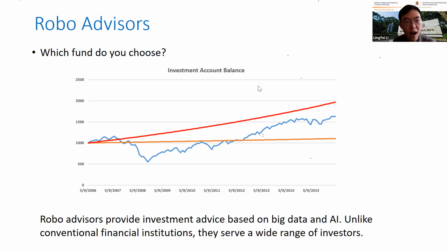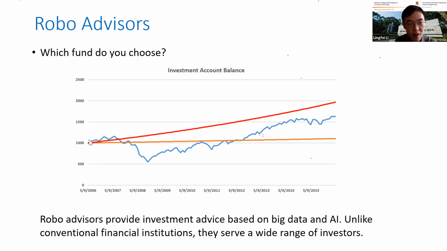All right, so here I offer you 3 funds, and I charted the performance of these 3 funds over about 10 years. There's this red one that you can see which grows very steadily over time. Its value has never dropped. By the way, let me explain: the starting value is normalized to 1,000, and you can see the value of your investment grows steadily over time. It never dips, never goes down.